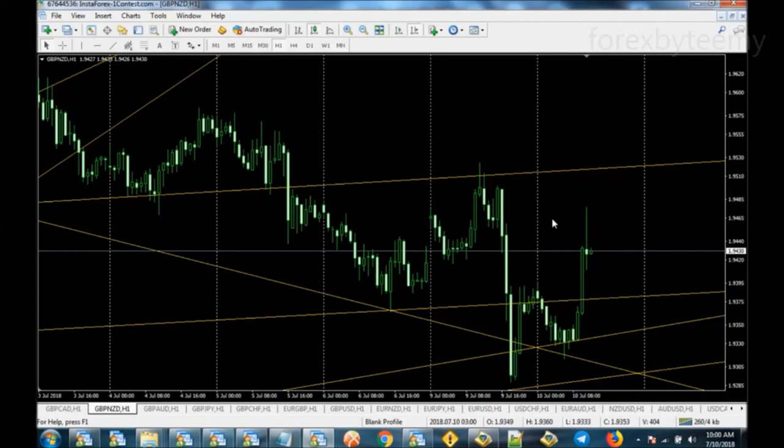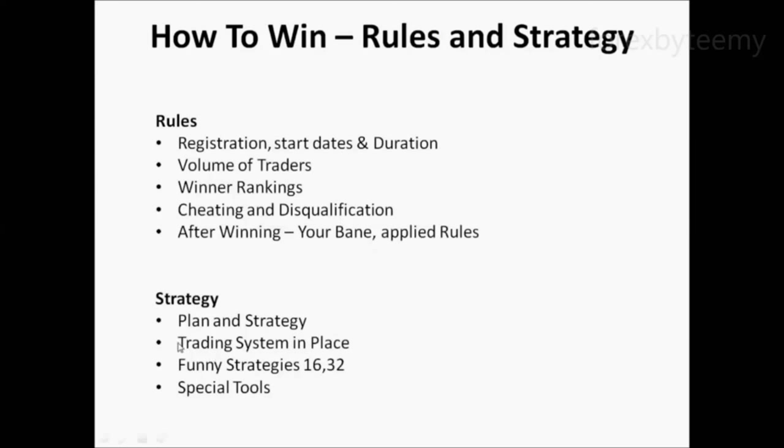All right, let's continue with this. I think I'm giving you more than enough information for now, even for something that is not really a trading system, because I'm sure you have learned a lot. Next we'll be talking about funding strategies. This 16 and 32, I will explain it right now.